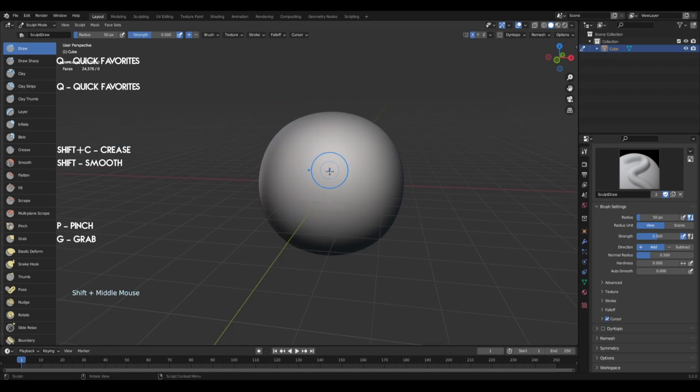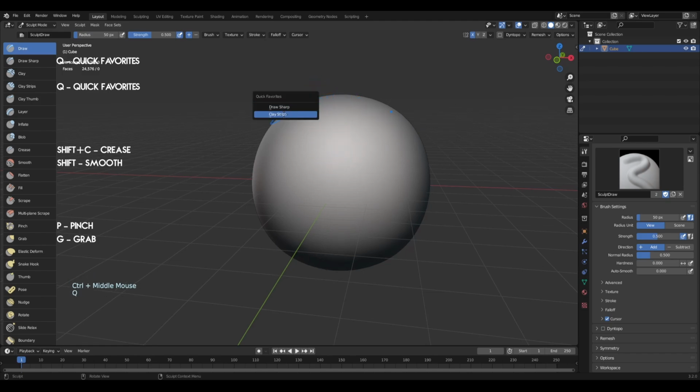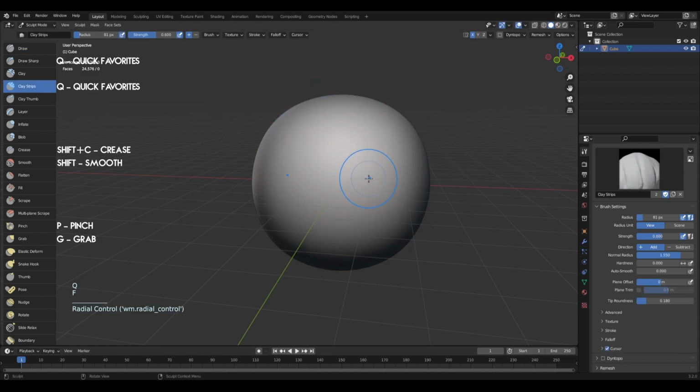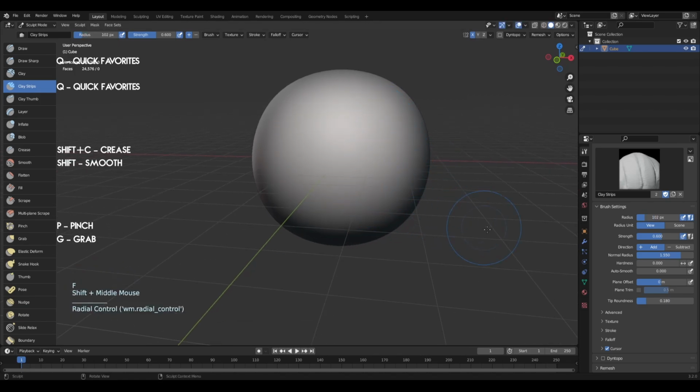Next thing very important for you to know is if you have a tool, it will have its strength and radius. Let's talk about radius. You can change radius with a quick shortcut of F and moving your mouse from left to right. Right will increase it, left will decrease it. By clicking on the canvas, you will apply your choice.